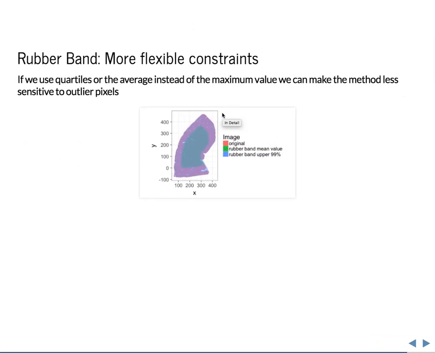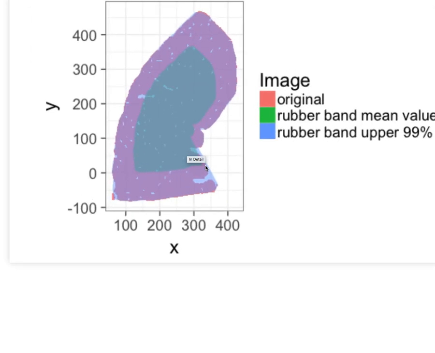You can also make more flexible constraints that, rather than using the maximum value, you could use the mean value, or you could use a 90th percentile, which then helps you minimize that problem we had before of getting too distracted by single outlier points. And so here, for example, you can account for those shape differences a little bit better.